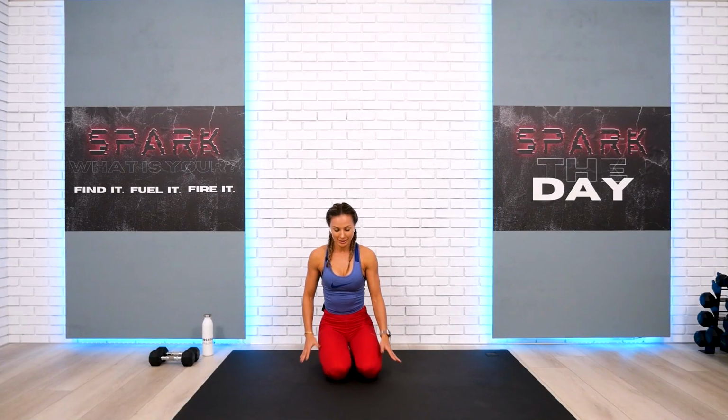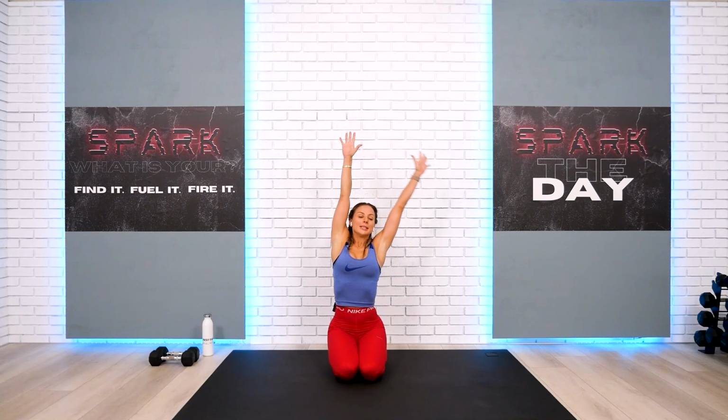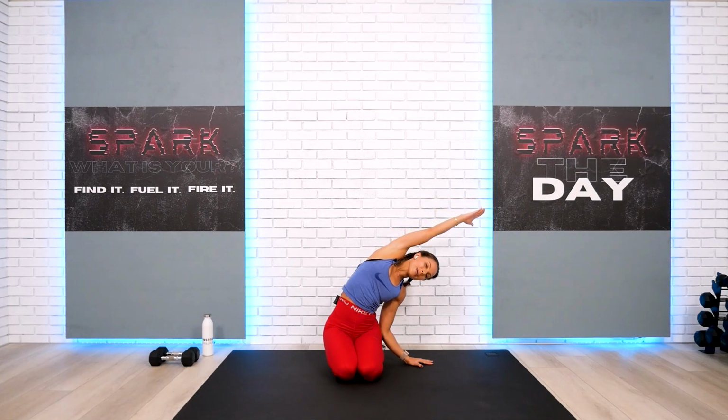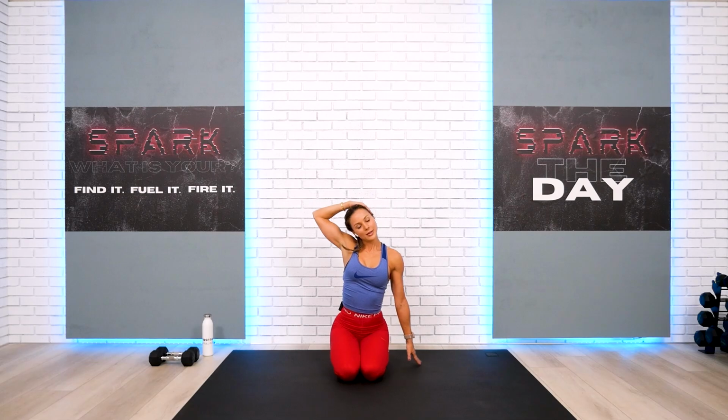Go ahead and sit. Let's reach arms all the way up. Take your one arm on the floor and give yourself a good lateral stretch. Reach all the way overhead. Hold it for a few seconds and then on the way back, we will stretch our neck. Keep the fingertips on the floor if you can or on the block. And you take your hand away from your head. At the same time, a gentle press creates that counter extra stretching.